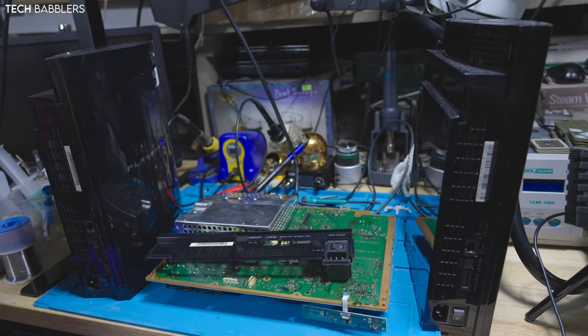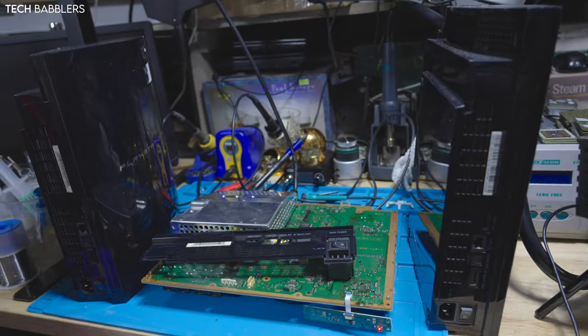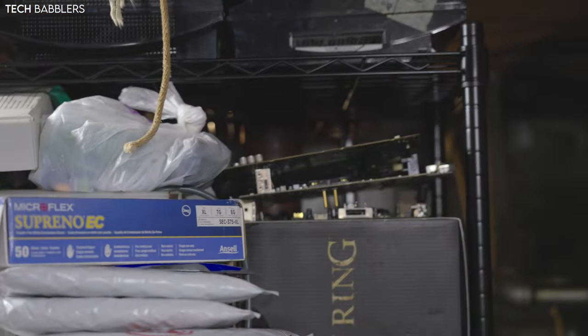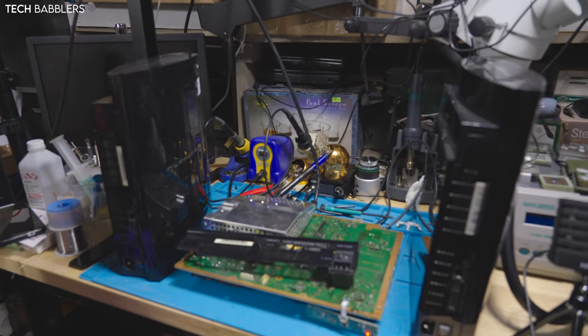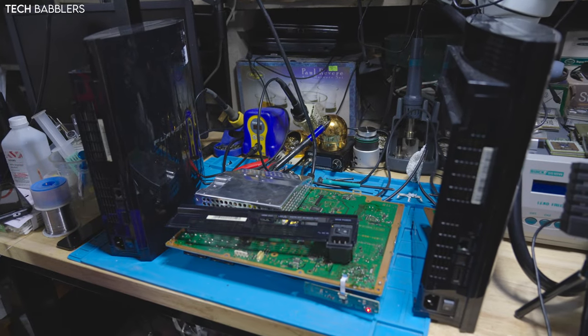Not sure how much more PS3 stuff you guys want to be in for, but if you are, I'll keep coming with them. If we look up here on the shelf, there's at least 4 there. There's a few motherboards there. There's another one behind there. There's like 4 more I got from Japan. So if you guys kind of want to see me do more PS3 stuff, I can keep doing them. If not, I can also stop. Just let me know in the comments down below.